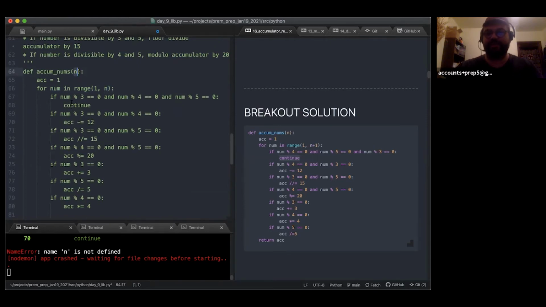So you're not necessarily checking if n mod 3, mod 4, mod 5 all equal 0, then continue. You're just checking that one number in the range and skipping that one particular one. Also, if that's how you were interpreting it, then yeah, that's fine.